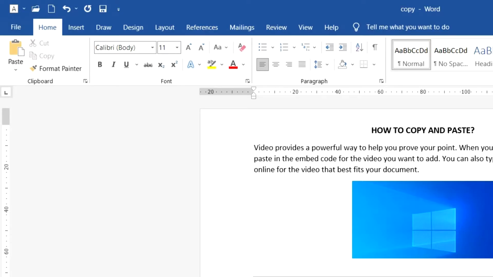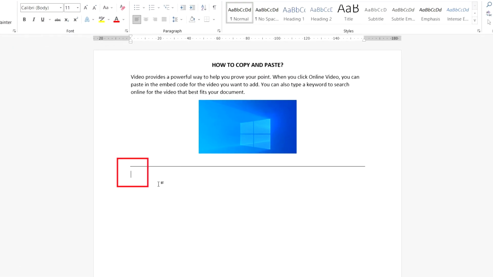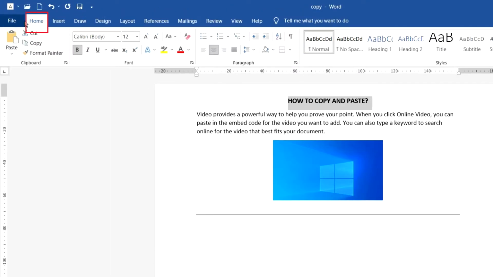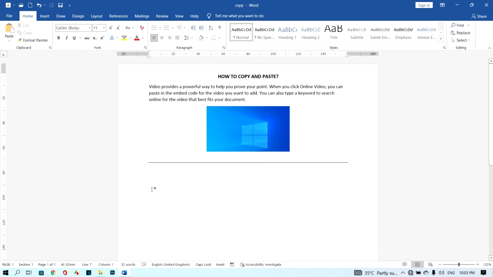So we begin with copy and paste in Microsoft Word, and I will show you 3 ways to copy and paste. Now I want to copy the words "how to copy and paste" and display them on this line. I just select the text here, click Home, and next click Copy. After that I click on this line and click the Paste button here. So you see that the words "how to copy and paste" display in the center like that.